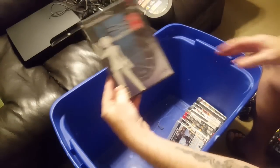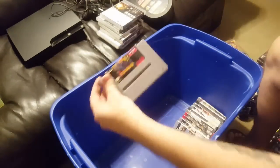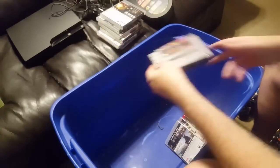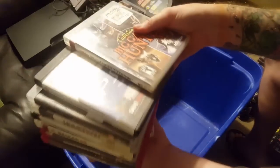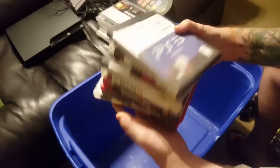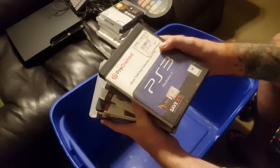Persona 3 FES. Here's another game. This one's going in the collection. Super Ghouls and Ghosts. I didn't have that one either. And the last of it is Cabela's Big Game Hunter 2010. GTA Episodes Liberty City.